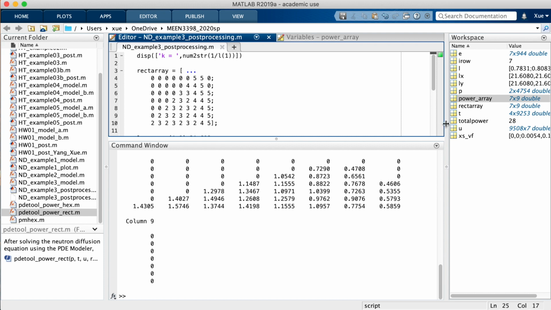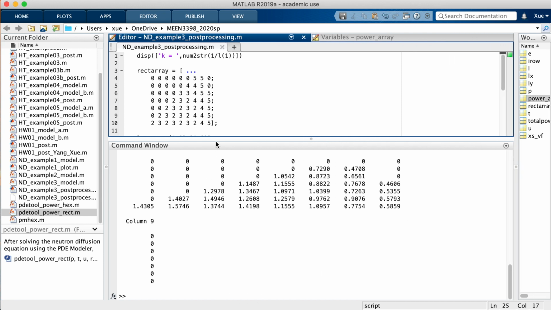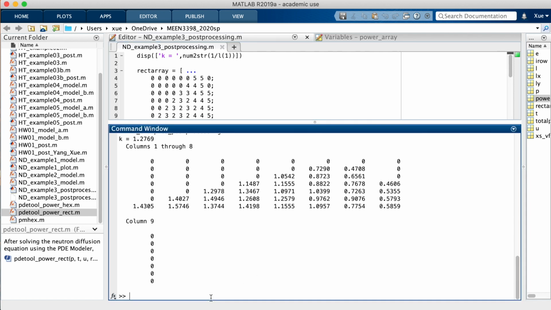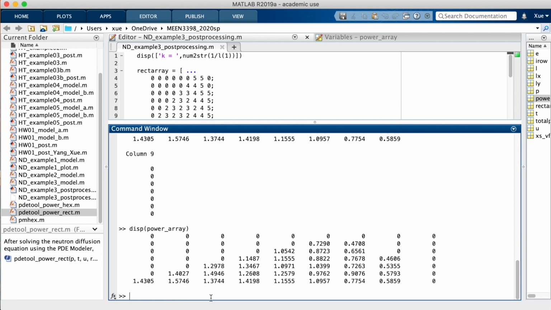Okay, so this is the result. I move this one wider so that everything can be displayed in one row. Power array. Okay, this is our result.